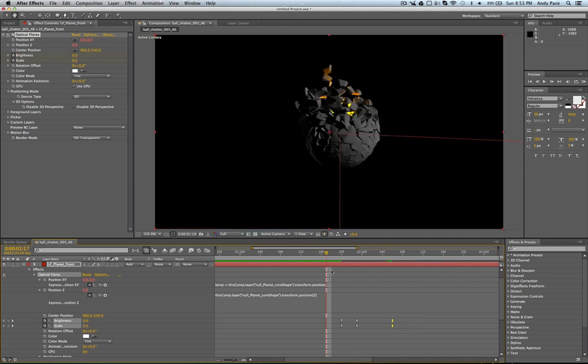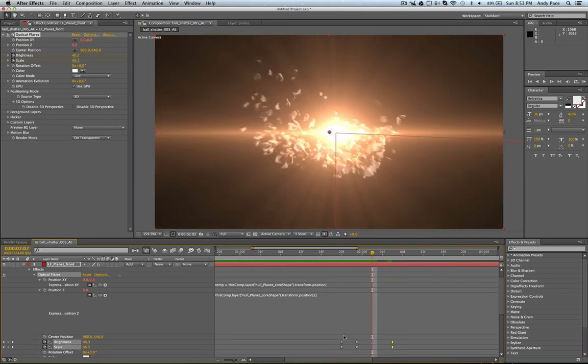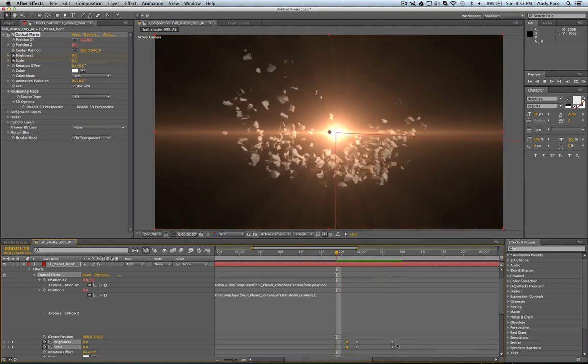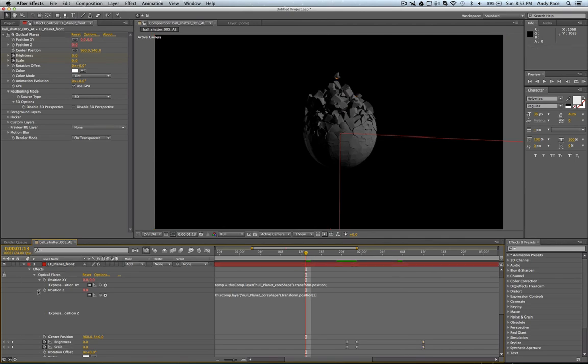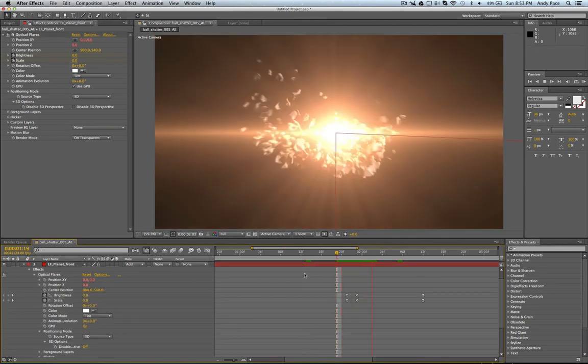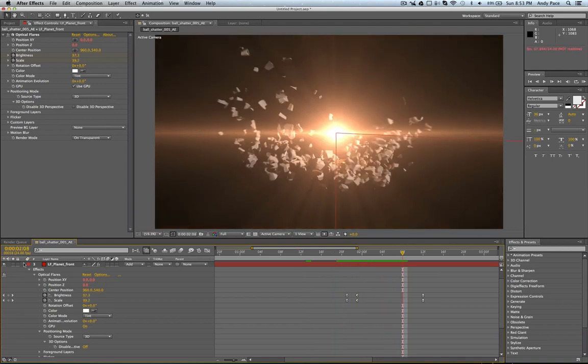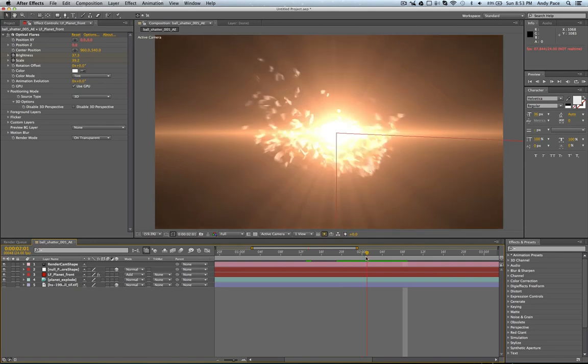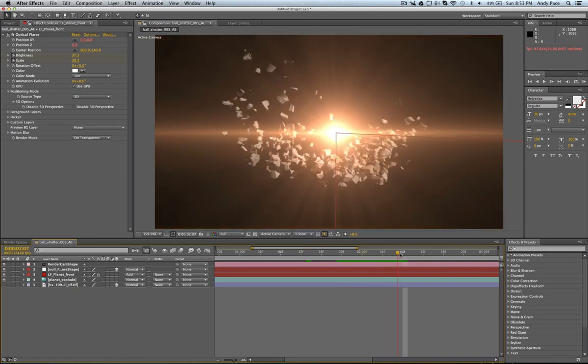So it'll look like an explosion. It's a personal preference, obviously, this timing stuff. So I'm just going to kind of tweak this and move on. Alright. So that looks like it's good.